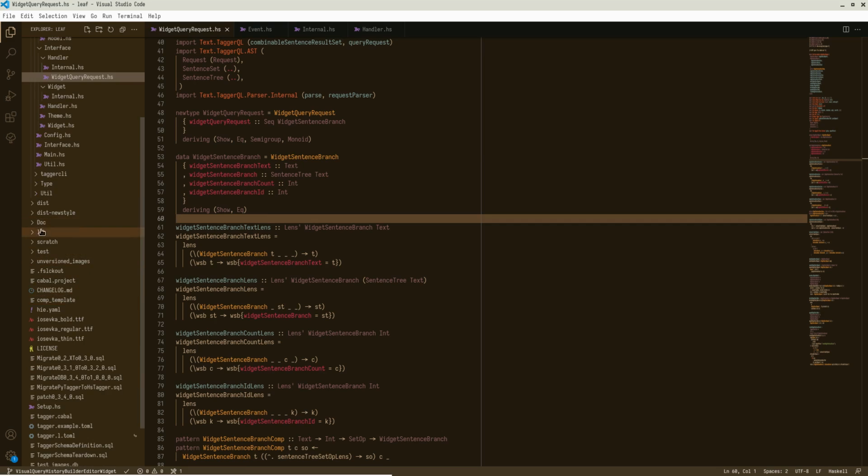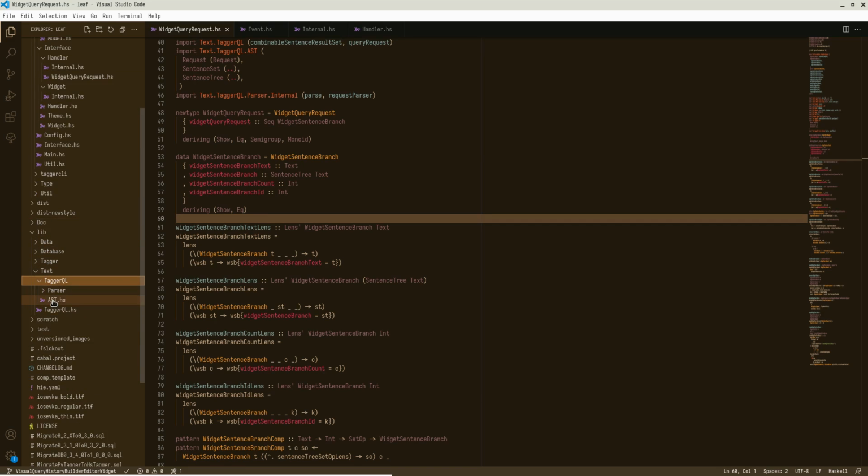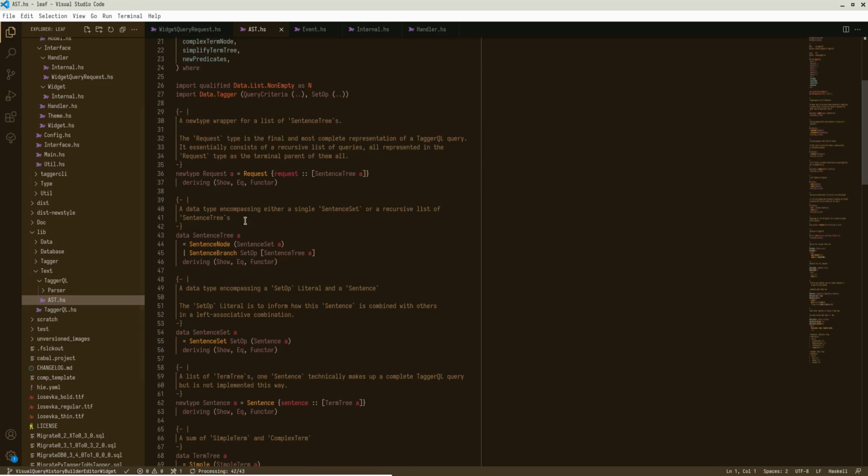So if we go to those types here, we have our request and then our sentence tree, and our sentence tree contains a sentence set. So I think what we're going to have to do is create an analog to this sentence set and then actually create widgets out of these.